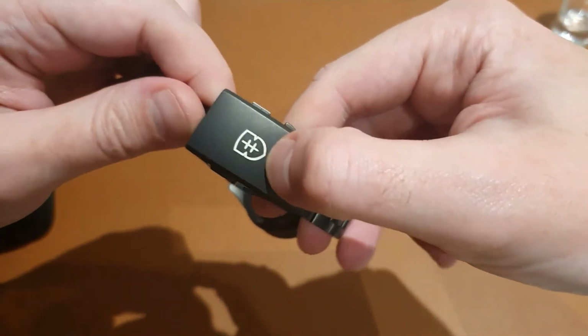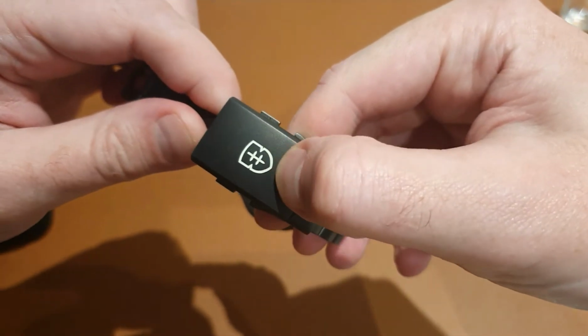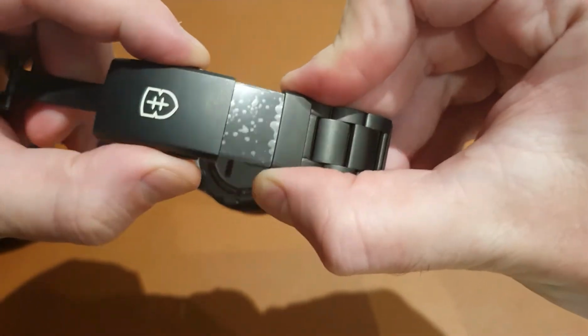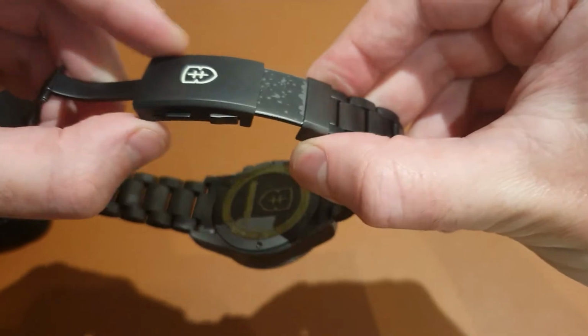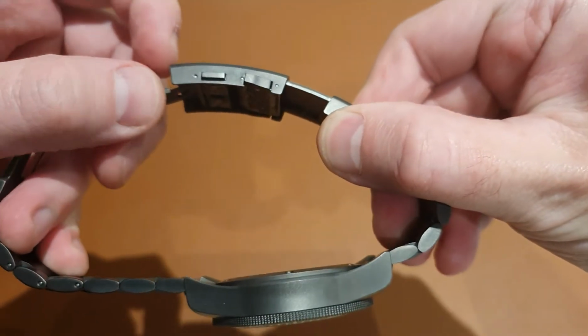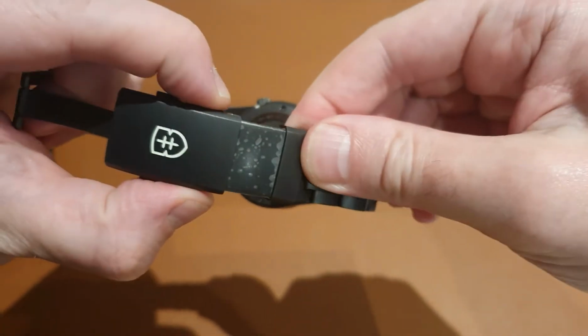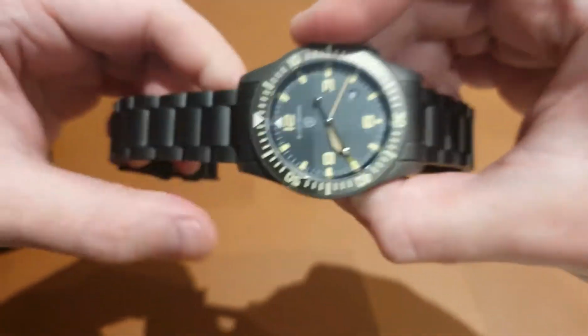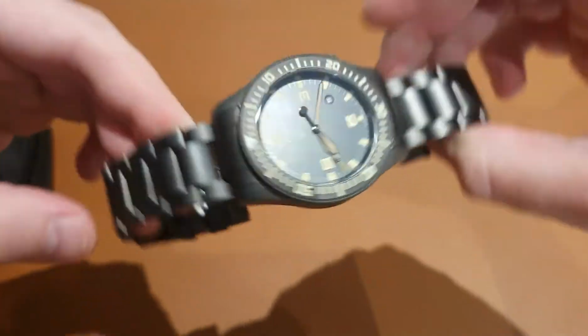Cool thing to note, that actually lights up in the dark, which would be at night as well. And there's some micro adjustments here. Excuse the sticker. I'm having to post this back, so I can't take everything off. But very, very cool micro adjustments there on the bracelet for when you wear this in a hot country, or when you're going to need to use that over some wetsuit.